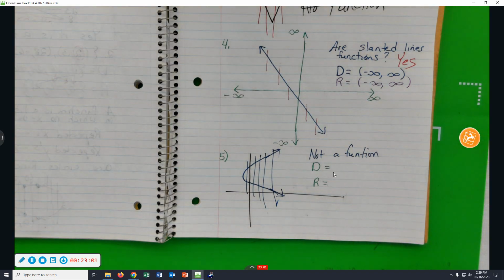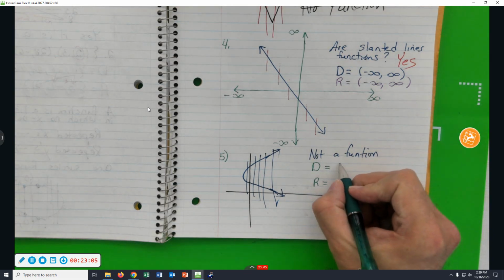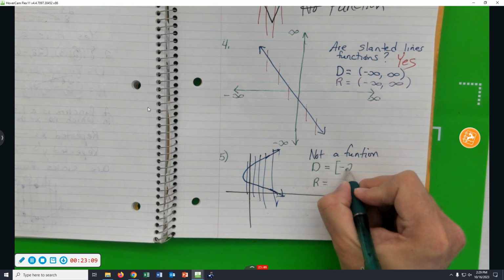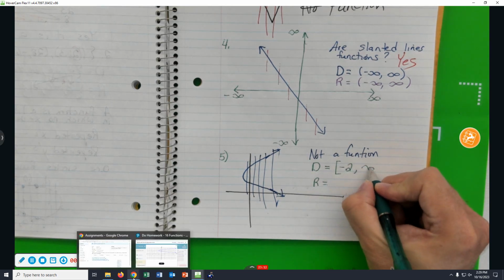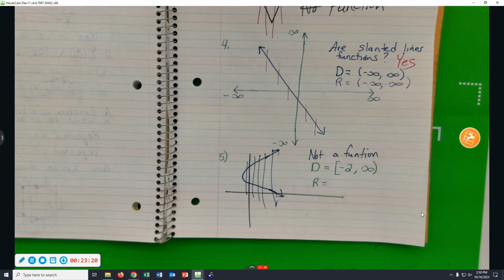So what are we going to put in front? What symbol includes the endpoint? Parentheses or brackets? Bracket. Negative 2, comma, and what did y'all say? Is it ever going to stop on the right? No, so it's going to be a positive infinity. What always goes after a positive infinity?